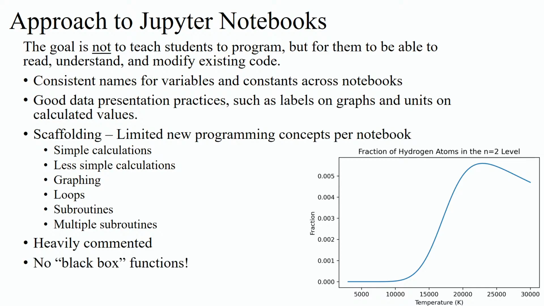And I avoided using black box functions. Python has lots of functions that you can use in all these libraries, and they're great. However, they could be very difficult to explain to students, and so I tried to avoid that as much as I could. And I tried to keep the focus on the astrophysics topics, not on trying to teach programming, because again, that was a side goal, I suppose, if students could learn to understand these programs and make small modifications, but that was not really the main purpose.